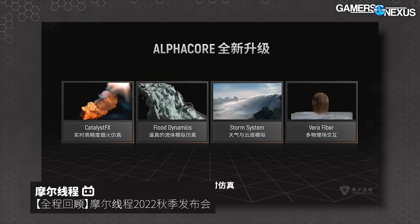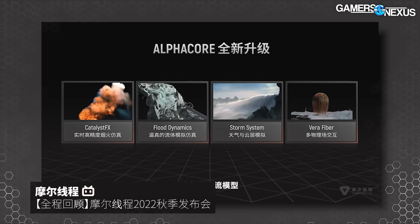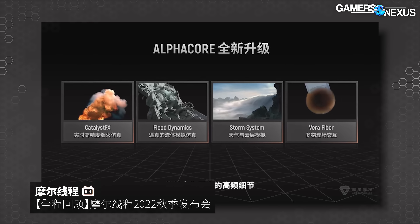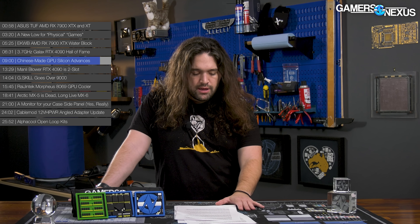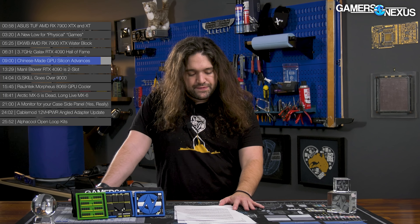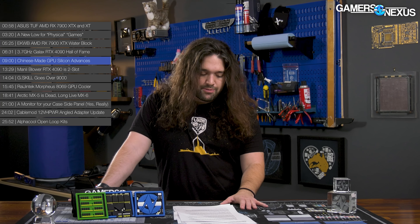The MTT S3000 data center card runs at 1.9 GHz with 32 GB of GDDR6 and also has SRIOV support. The card supports AV1, though it's unclear if that's encode and decode. This news is significant because there haven't been many new entrants to the GPU market — the field has only shrunk with the losses of Voodoo 3D and Matrox, with Intel being the only recent addition. If MTT can reach 3060 Ti class performance with competitive drivers — which, given Intel's struggles as a massive company, is uncertain — it'll be relevant quickly depending on price and availability.